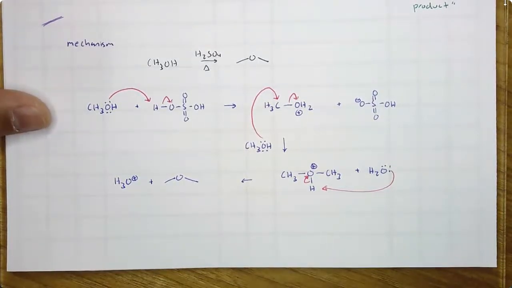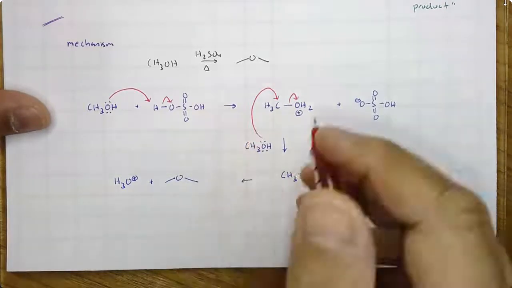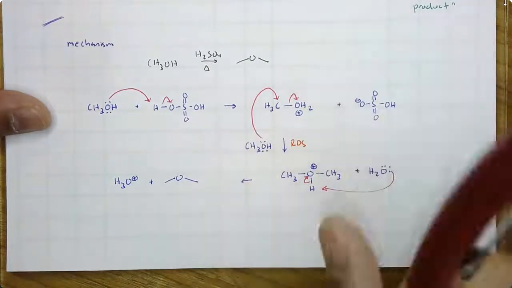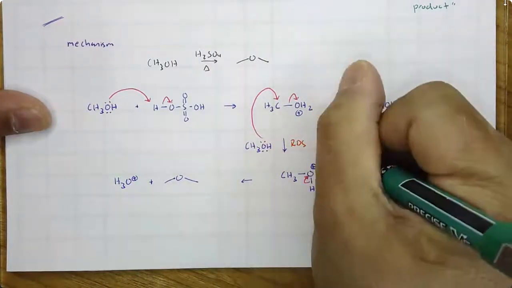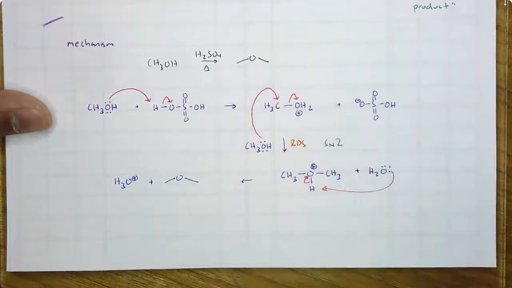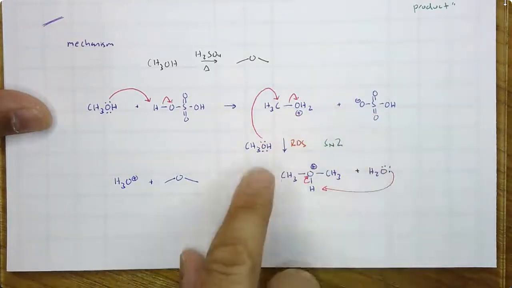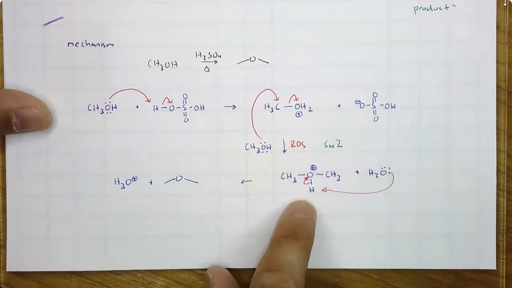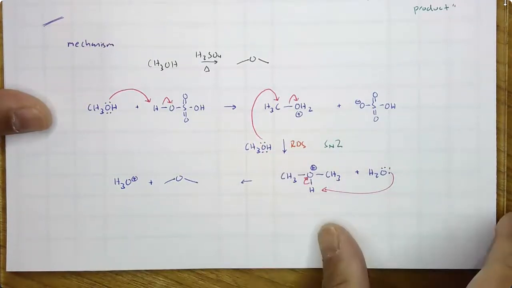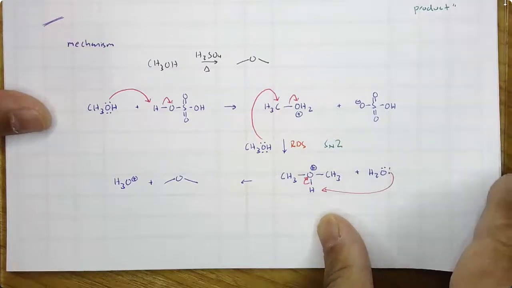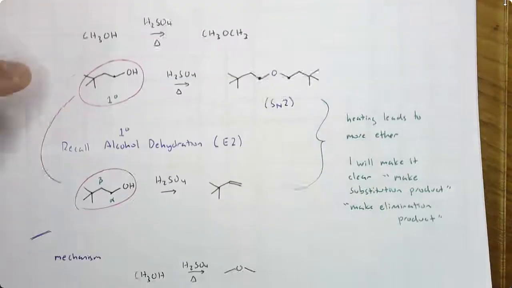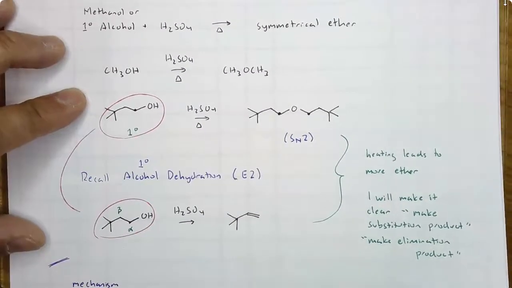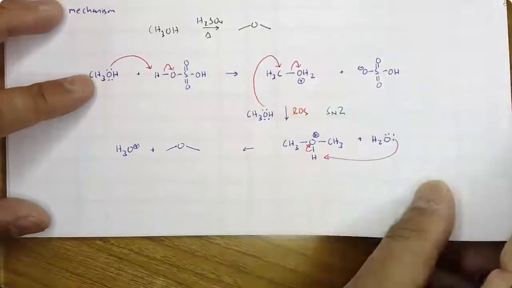The rate determining step is again where the leaving group leaves, RDS, and because it required 2 molecules, this is an SN2 reaction. Okay. We substituted literally the water with this methoxy group. Eventually becomes methoxy when you remove the hydrogen. Now, can you do the same type of mechanism with this alcohol here to make the symmetrical ether? Okay. Let me write that down.